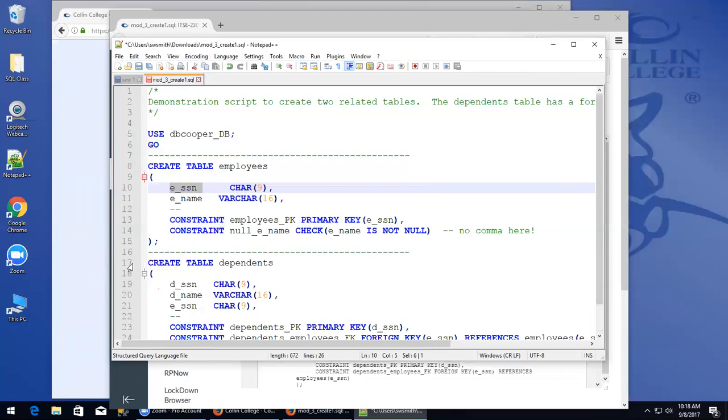So they might have another table with the name SSN in it. I personally prefer not to do that, but there's nothing inherently wrong about it. If they do it, they do it. When I do it, I like to be able to look at it and say, aha, that field comes from the employees table. Questions?